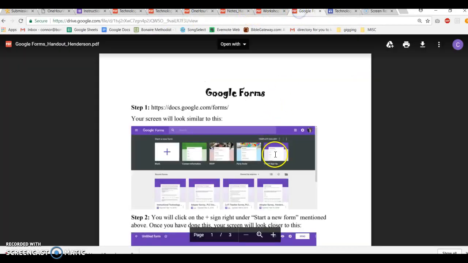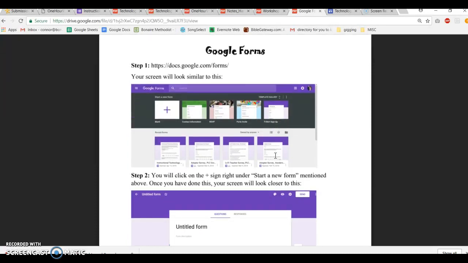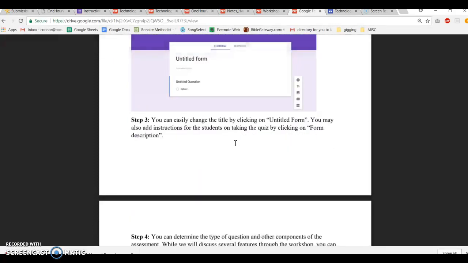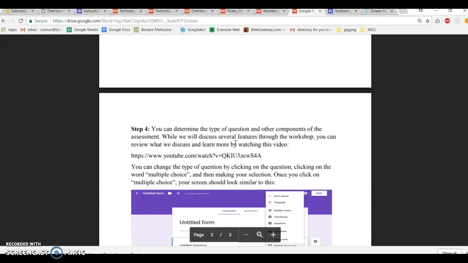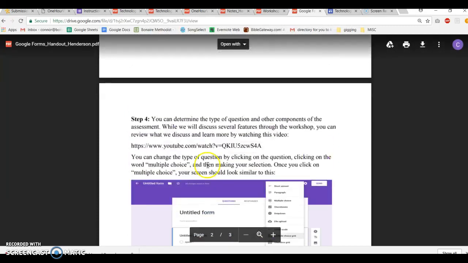For the handouts for the online Google Forms, I gave the same thing for the different tools, so I'm only going to go over it through one. It was a step-by-step with pictures of how to create a Google Form, or how to create a discussion in Google Classroom, or how to create a Google Slides and share it with others. Along with this, there was a YouTube video.